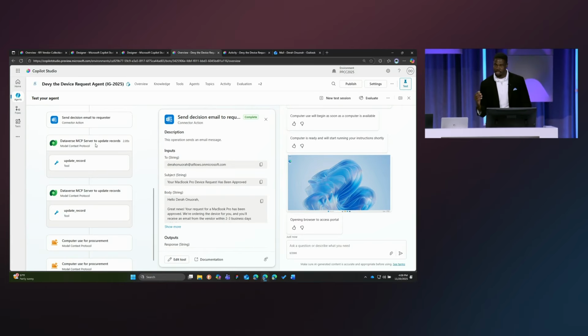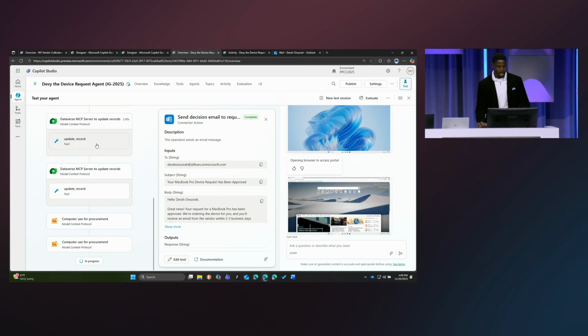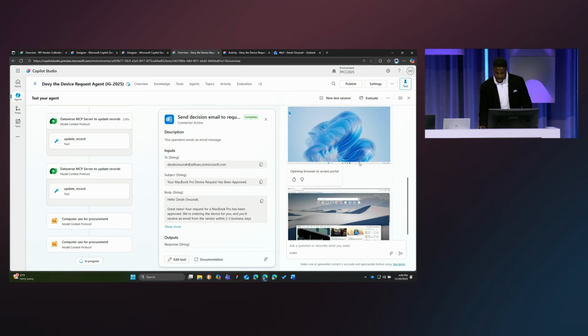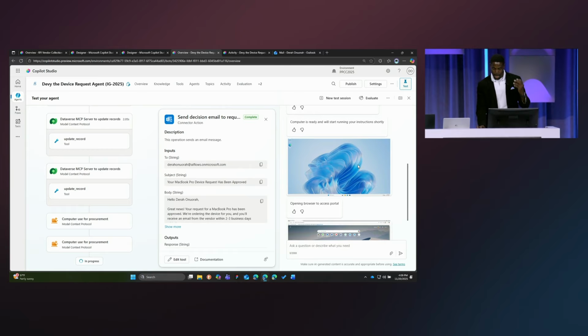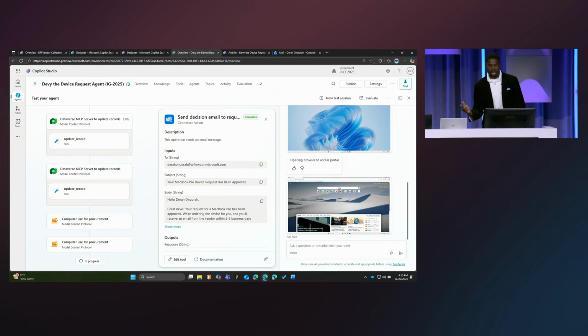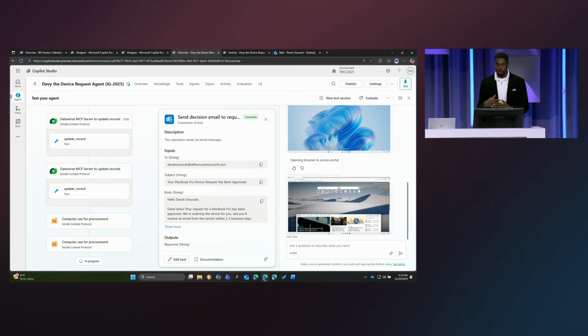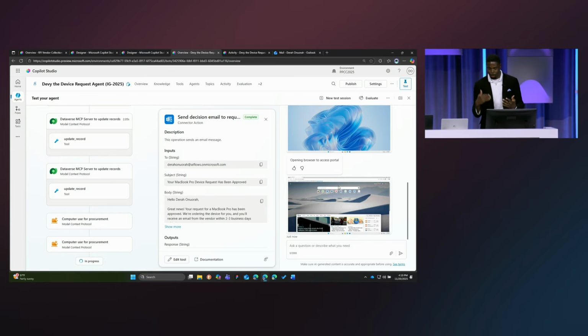And if we go back now, the next thing falls in line, the MCP server is used to update the records in Dataverse. And the fancy and famous computer use tool is up and is running. And as you can see on the right side, the computer use tool has its own device, and it's navigating to the browser to actually procure that device. And like Joe mentioned, this is something that should happen, maybe while you're asleep or while you're doing other things. You don't have to watch the whole transcript of the computer use in action.